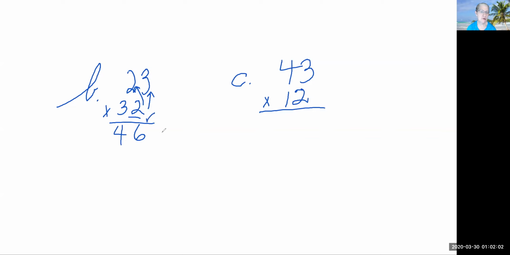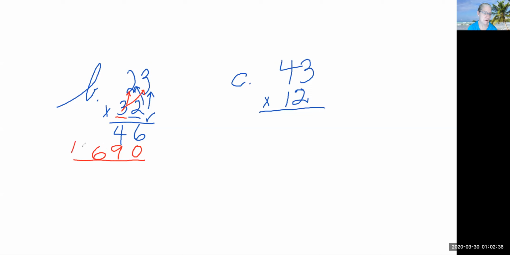Now let's do the tens column on the bottom. Multiply the tens to the number on top. But first, your placeholder 0 goes in your ones column. Move over to the tens place on the bottom. Multiply 3 times 3, your tens to your ones column. 3 times 3 is 9. You're going to go from the tens to the tens column on top. 3 times 2 is 6.